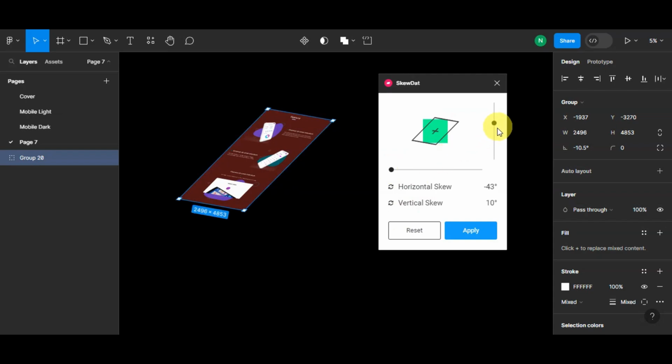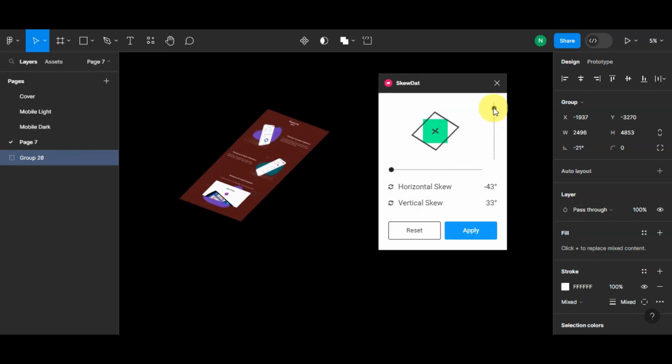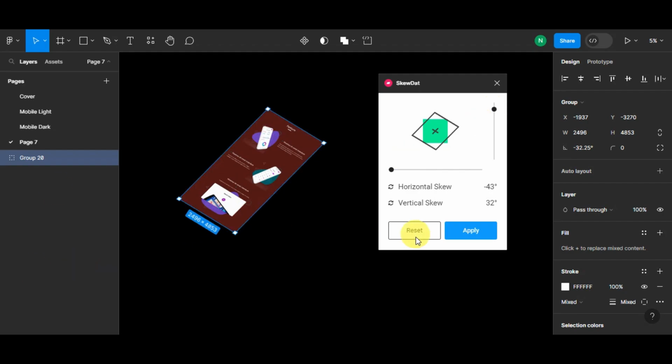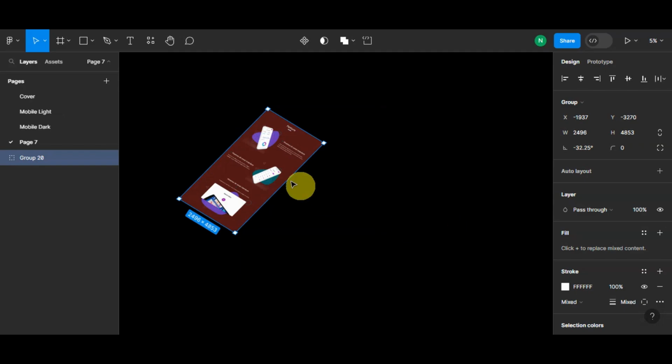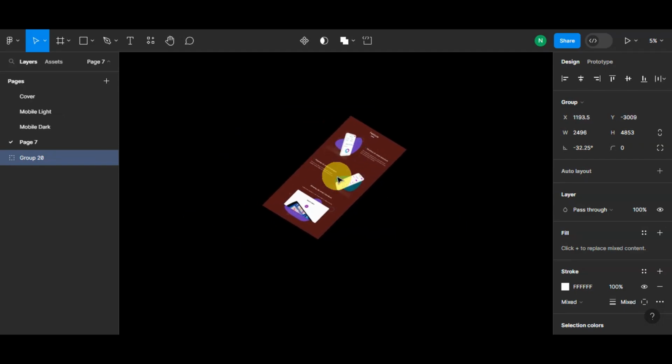And then here, we're gonna go ahead and drag this up until 32. So let's drag it up until 32 and here, like that. And then right after, we're gonna go ahead and click on to apply. So you could actually just adjust this as per your liking. So whenever you're satisfied, just go ahead and click on to apply. So let's just have this move out here onto the center.